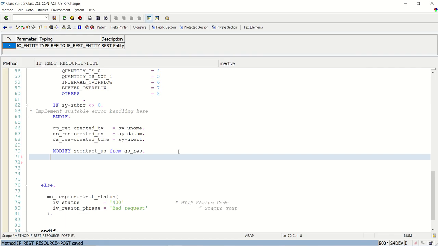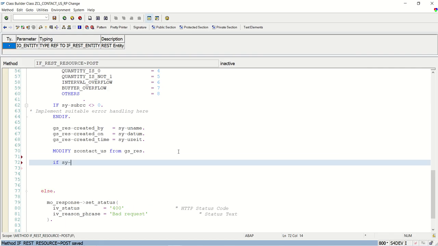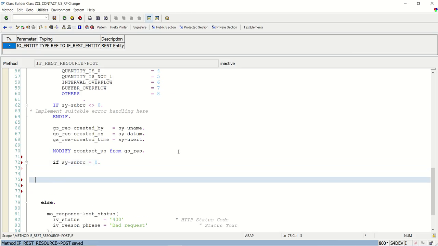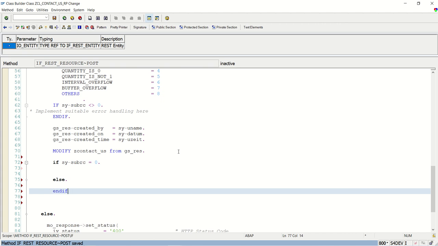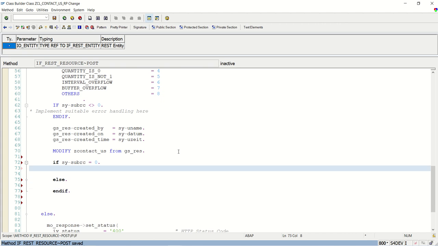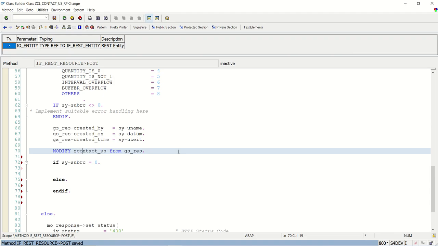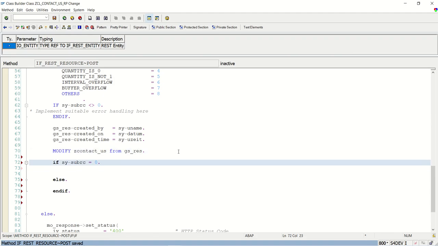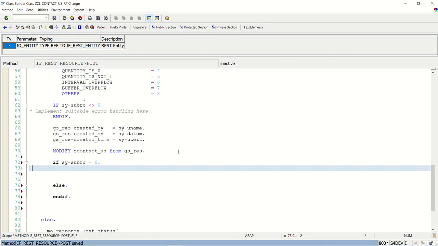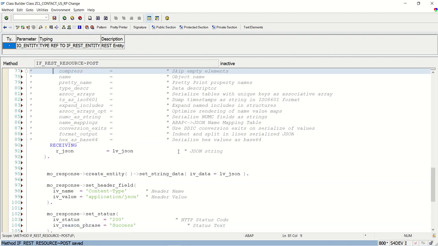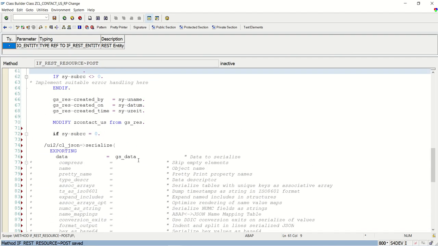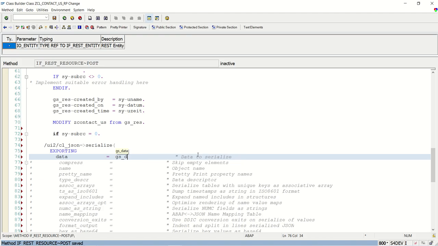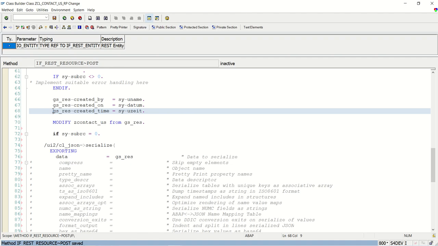And I'm adding, let me add here first, if size of RC equal to 0, else, end if. So if my database table record is updated successfully, if size of RC equal to 0, I am setting this response. So here, what is my SAP internal structure? GS underscore response, right?